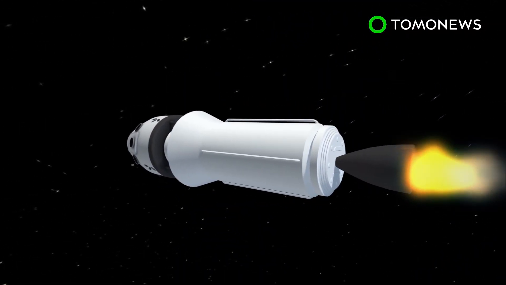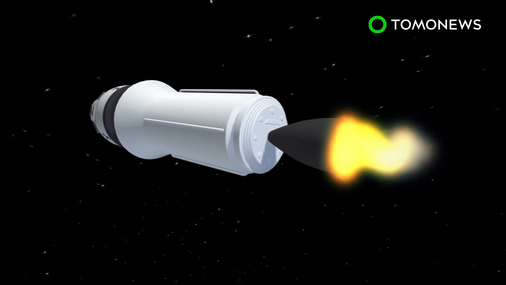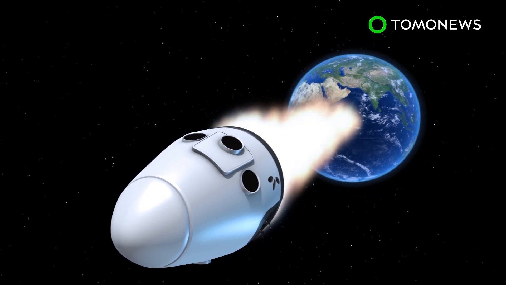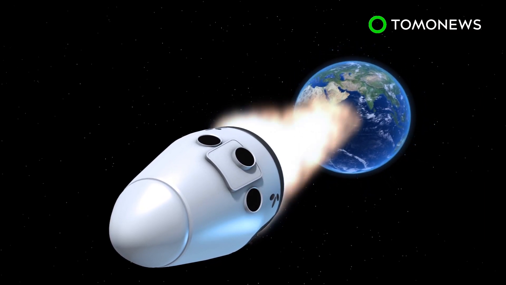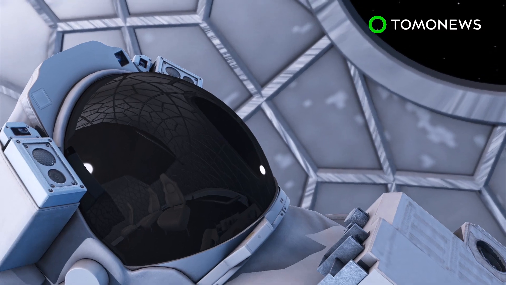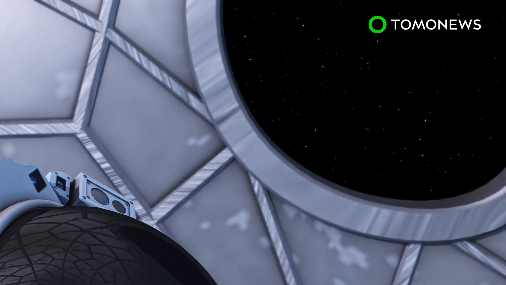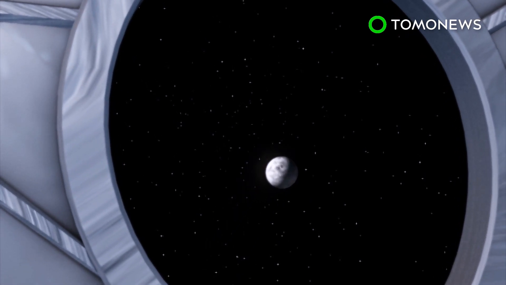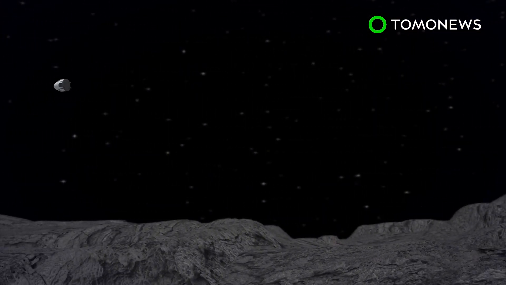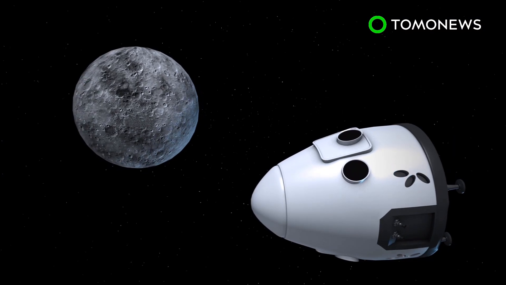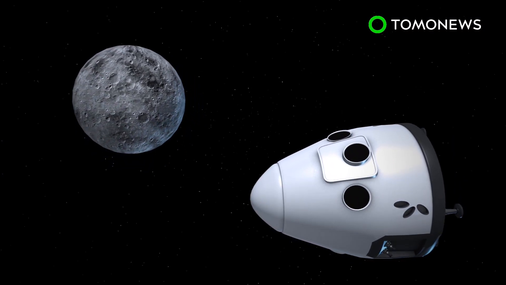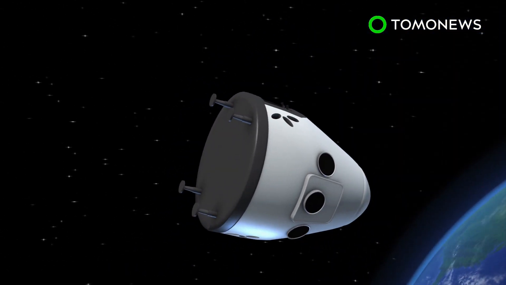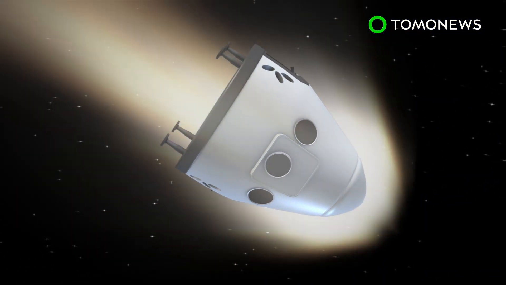SpaceX founder Elon Musk says the travelers will be trained for emergencies. However, the Crew Dragon spacecraft, which is also still being developed, will be mainly piloted autonomously. The crew can monitor real-time ship diagnostics, change the temperature, and take in views through one of the vessel's four windows. The spacecraft will conduct a flyby of the surface of the Moon before traveling further out into space, where no human has gone before. It will then use the Moon's gravity to slingshot back toward Earth.